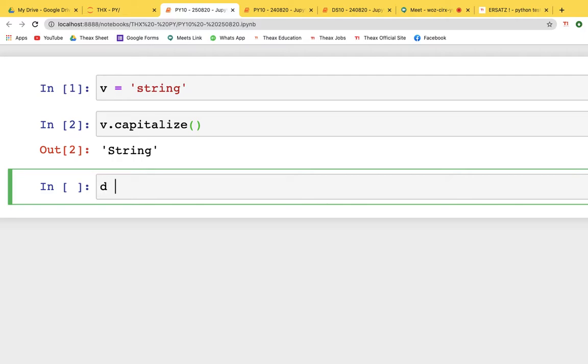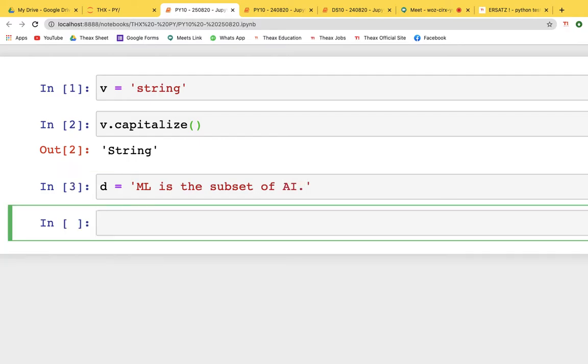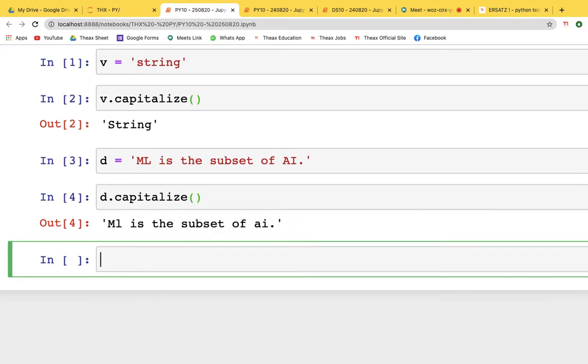Even if you say something like this, see, only the first letter will be capitalized, and the rest remains lowercase.